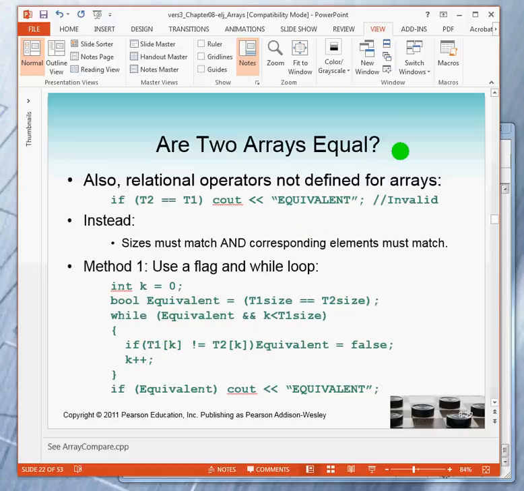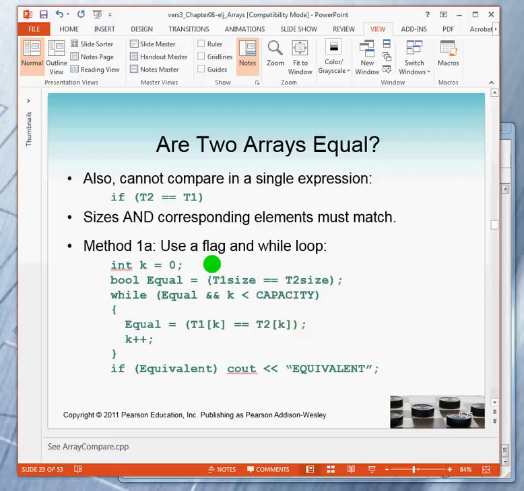All right. Now, there are many ways of doing this. I want to quickly show you several ways. One way is this way. The other way is to use a flag and a while loop. But this time, inside the body of the while loop, we don't need to make an if statement. We can just simply say the flag equal, because it's true when I enter, I'm just going to reset it to whether or not the two elements match. If they do not match, equal becomes false and we kick out.